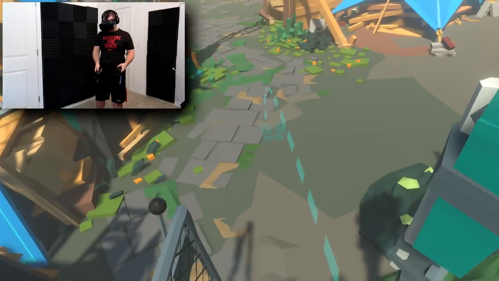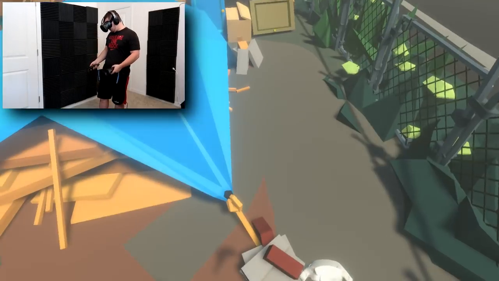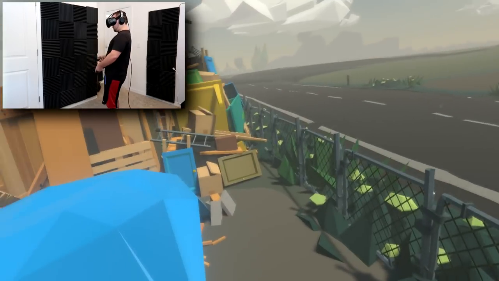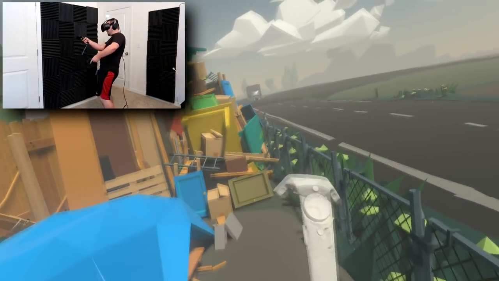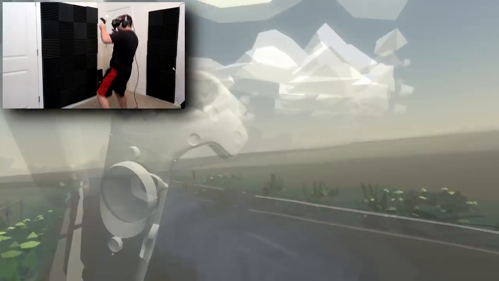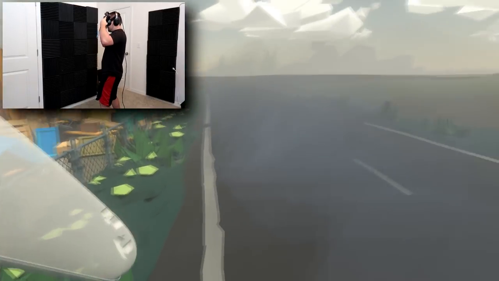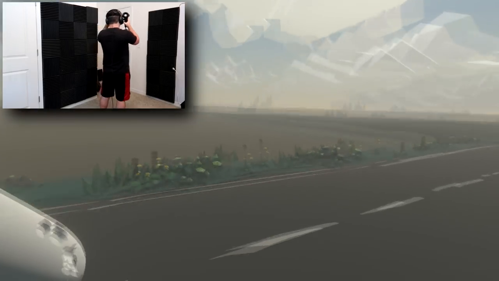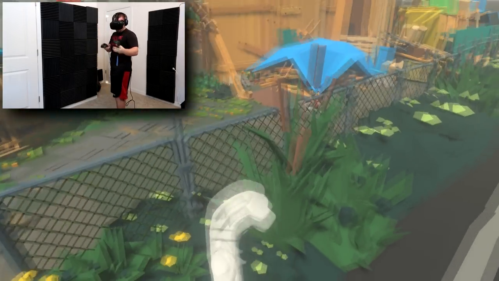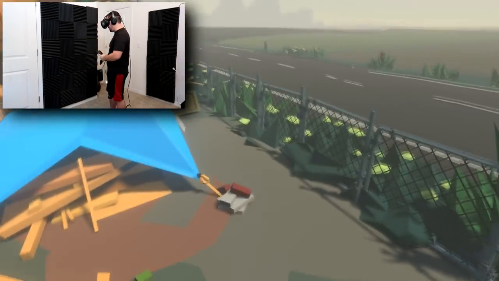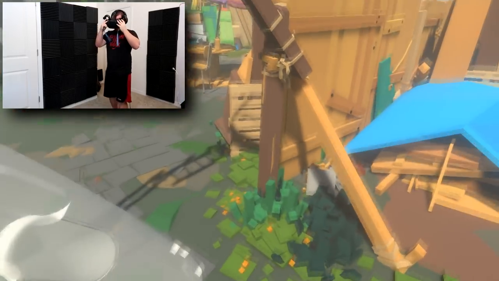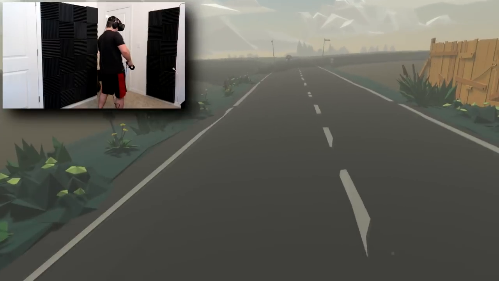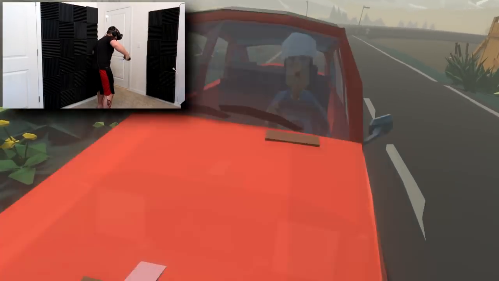This looks like a big junkyard, honestly. Well, let's see. Oh, a car! What if I stay? Let me get there! Oh my god! That was crazy. I really felt like I got ran over, kind of. I just hopped that fence, jumped in front of a car. Not the best idea. Let's do it again! Oh yeah! Come at me!